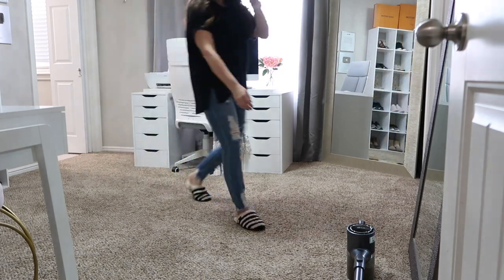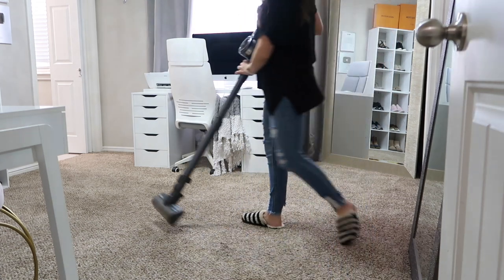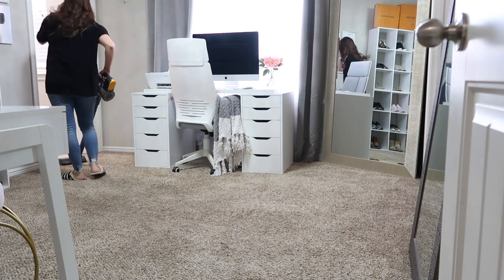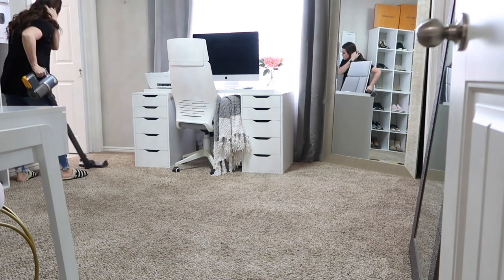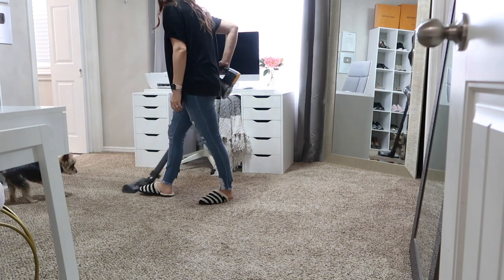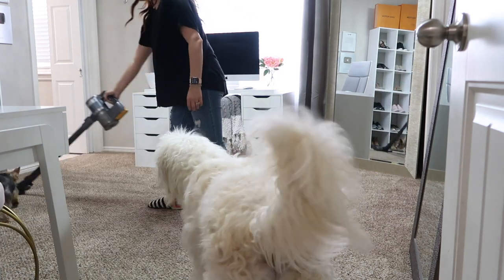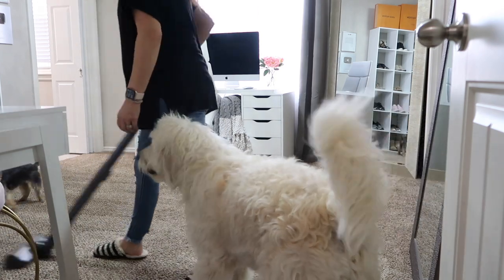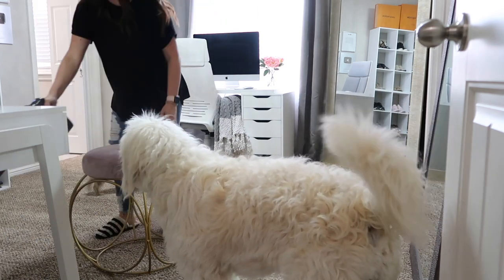But first, I'm gonna head back into my room and grab my vacuum so I can get these floors done. I just don't feel like a room is completely clean until they have vacuum lines. So to me, this is the calming part. I feel like cleaning a bathroom and bedrooms can't be that enjoyable, but just getting the vacuum and making the lines is very calming to me. So this is what kind of just gives me a break before I go on to the next space.